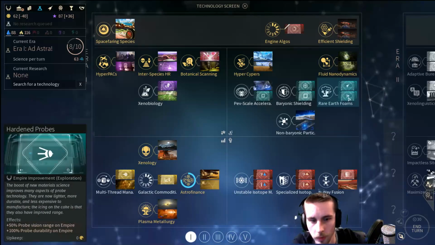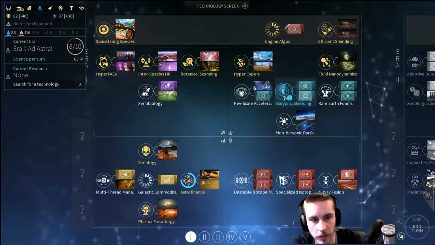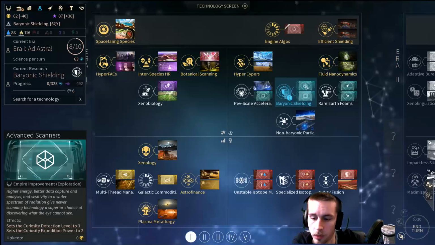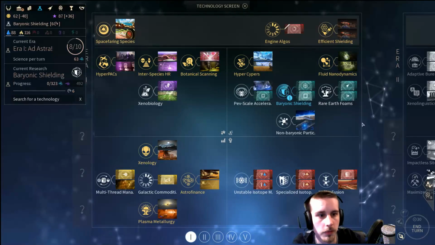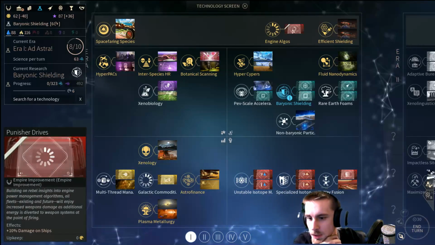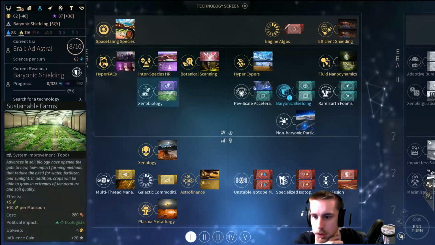Let's see, green movement for all ships, probes, curiosity. Let's do the Bionic Shield. Let's research more, detect more curiosities, get more spend possibilities, and more movement on all of our ships. Oh, up here is what we got. So we have plus 10 damage. Okay, it's plus 10 damage on all ships. Oh. Okay.